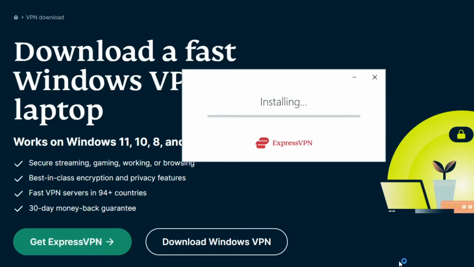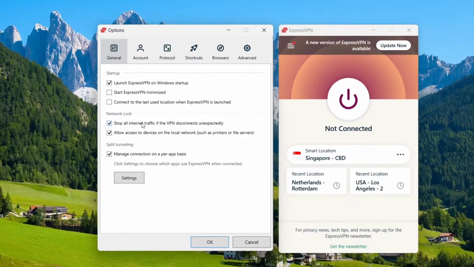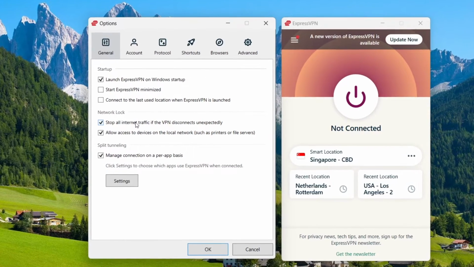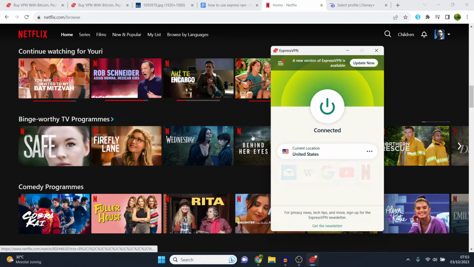First of all, I'm going to show you how to download ExpressVPN on any device. I'll then show you how to change your location to anywhere in the world because ExpressVPN has over 94 countries available. I'll then show you how to set up ExpressVPN in the correct settings so that you're safe while browsing online, as well as how you can access different countries on streaming services and YouTube. This means you can access different movies, series, and content on the internet. Simply said, after watching this video, you'll know exactly how to use ExpressVPN.